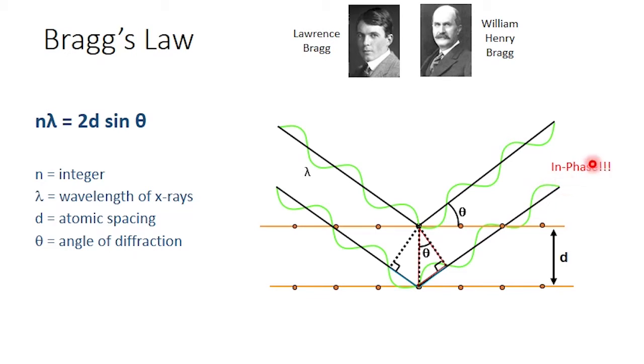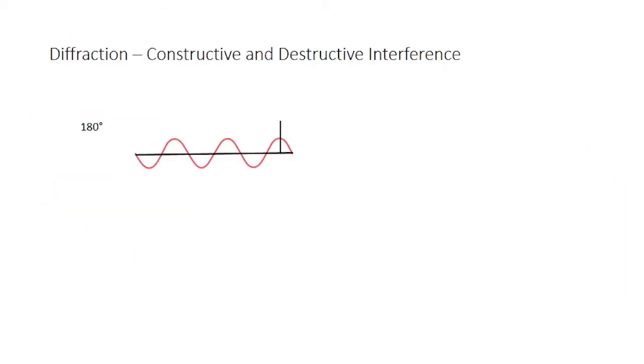So let's take a quick look at what in phase really means. If we were to look at two waves that were out of phase first, those waves would show something like you see here, where the peak of one wave would be directly over the valley of a second wave. And what we get in this case is destructive interference. Those waves essentially cancel each other out, and we get no signal.